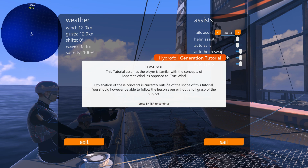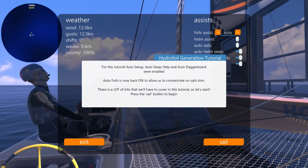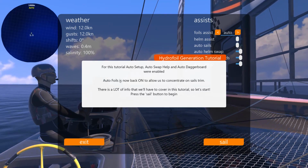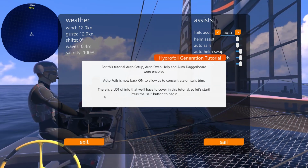見かけの風というものが出てくると。プレイヤーは馴染みあるよねっていうことを言われてますけど、セーリングやってる方ならわかりますかね。Explanation of these concepts is currently outside of the scope of this tutorial. You should, however, be able to follow the lesson even without a full grasp of the subject. テーマの全体はつかめないかもしれないけど、レッスンの案内に習ってくださいって感じかな。For this tutorial, set up and ダガーボードは enabled. 今回は、めちゃくちゃ難しいダガーボードはやんなくていいと。And autofoils is now back on to allow us to concentrate on sail trim.